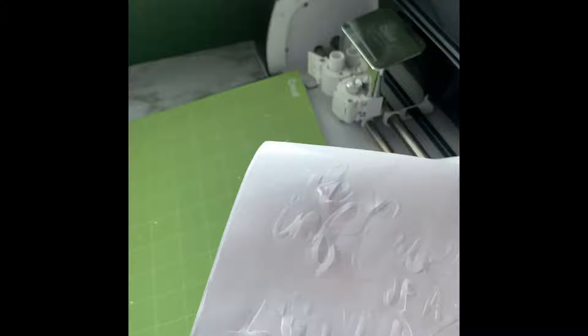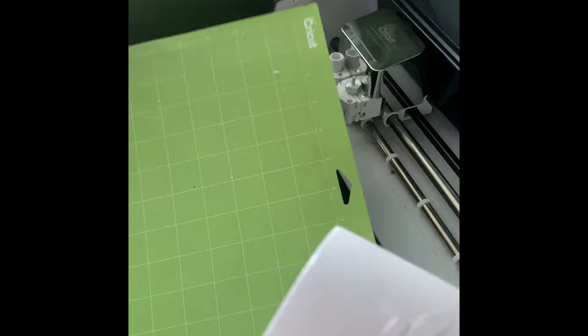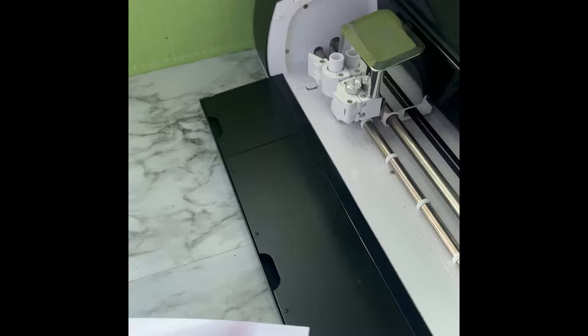This vinyl is not looking like it cut well. You don't have to use the Dollar Tree vinyl — use whatever vinyl you have. You don't even need a cutter; the Dollar Tree sells stickers you can use instead. I just wanted to try it out and see if it would work. Typically I don't use Dollar Tree vinyl, but I wanted to give it an honest shot. Let's see if I can weed it.